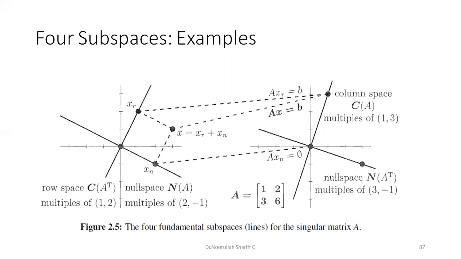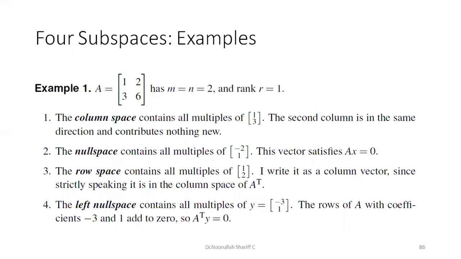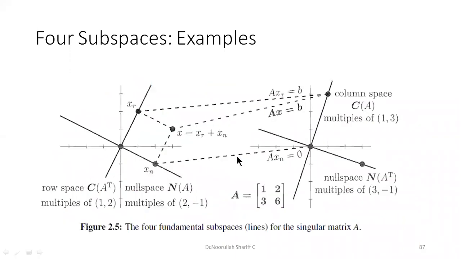If you multiply this by a constant, multiple means c times this. If c is minus 1, then this becomes 2 and minus 1. So it hardly matters. We will get this point, and if you multiply this by 0, you will get the point 0, 0. So all these lines, whether it is this line or that line, are all going through 0, 0.